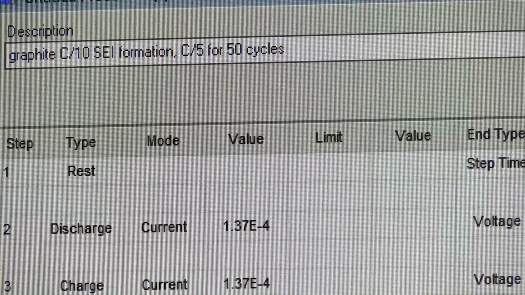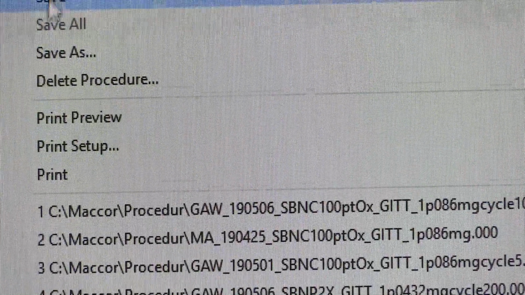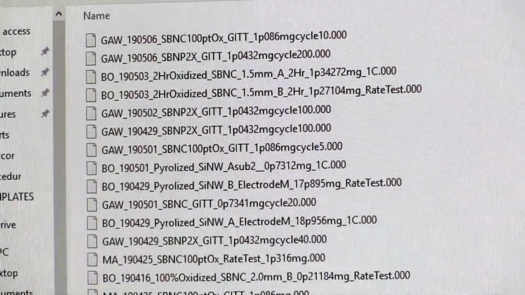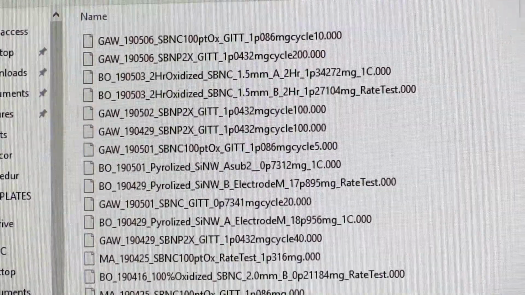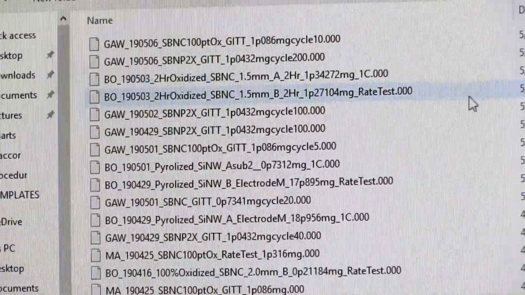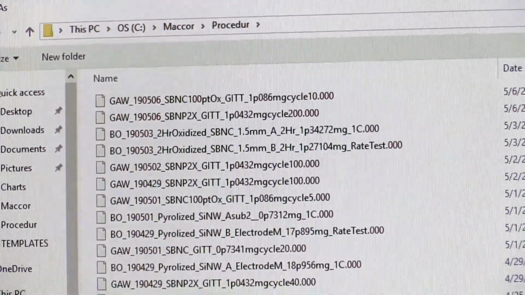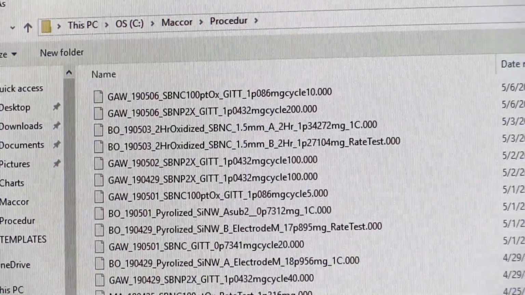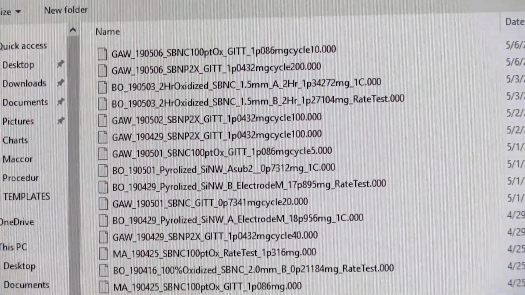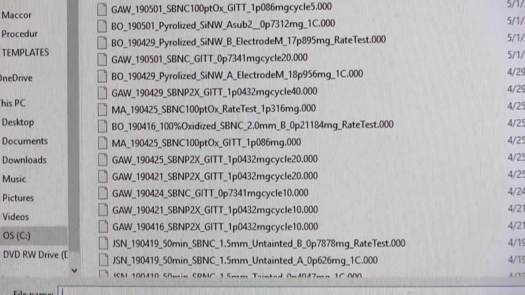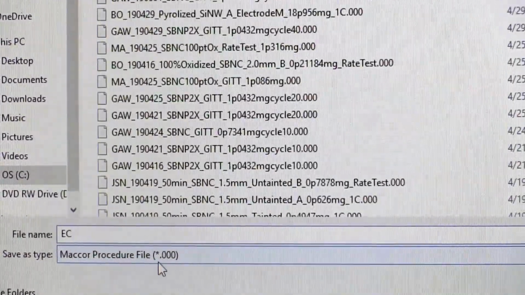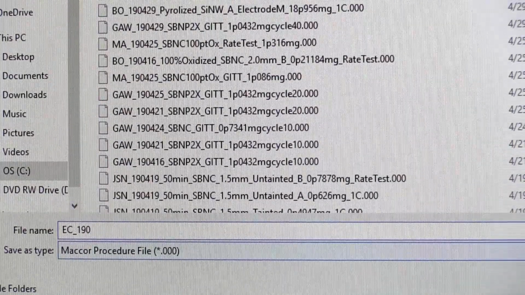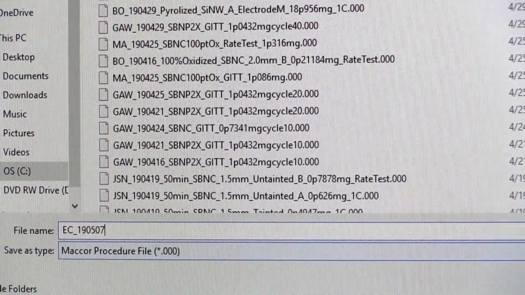So we want to save this procedure, so we'll go File, Save. And usually you can just save it right into this procedure folder that pops up automatically. And you want to save it in a way that will be easiest to find. So the typical file name is initials, underscore the date, so 1905-07.